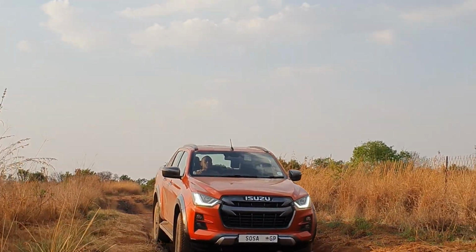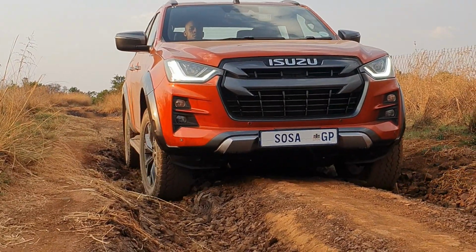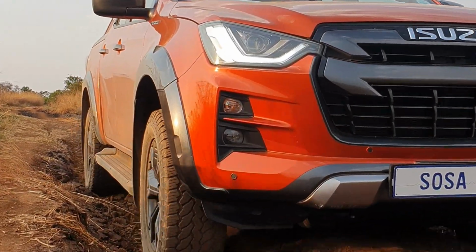But yeah, I think it's time we speak about the ISUZU V-Cross. So the ISUZU V-Cross, what do I think about it? Honestly, I really do love this bakkie. I've had it for the past week. I've enjoyed it. It's fuel efficient as well. That's very hard to say in bakkies nowadays because of how big they are, and diesel is expensive. But this one does give you what you want when you drive it properly. But you know how you do it this side. We speak about the exterior, interior, the drive, 3 things I like, 3 things I don't like, and recommendation.